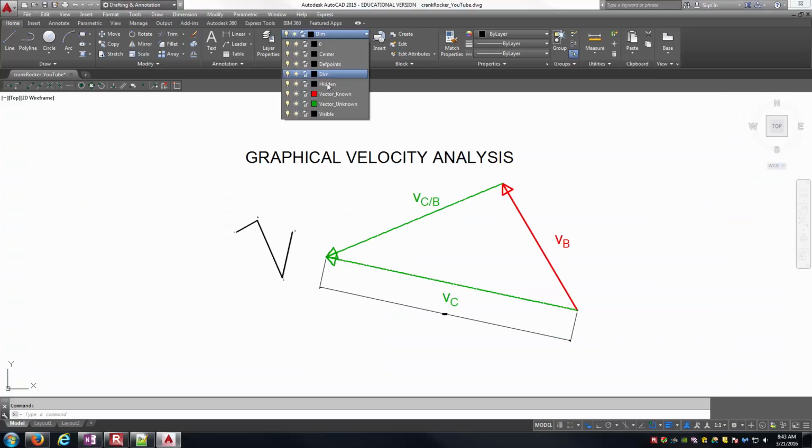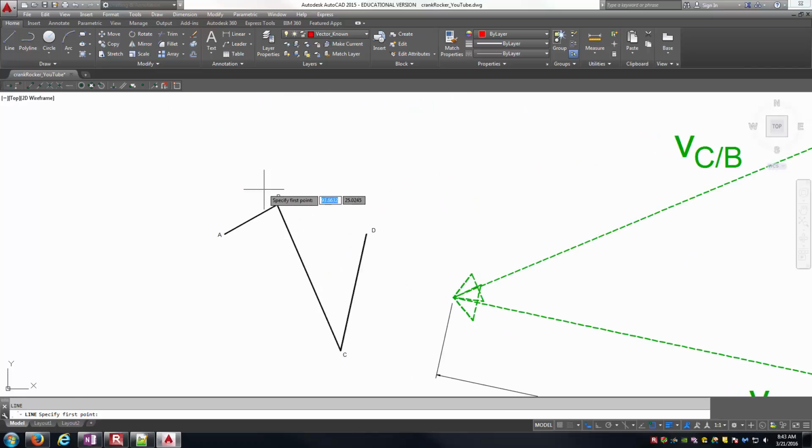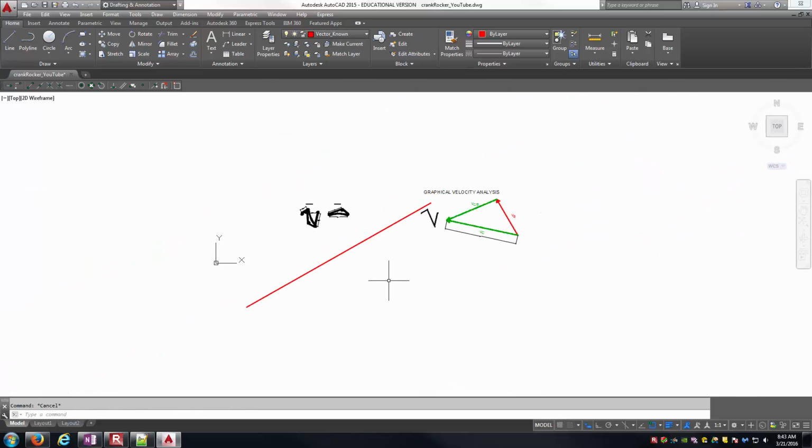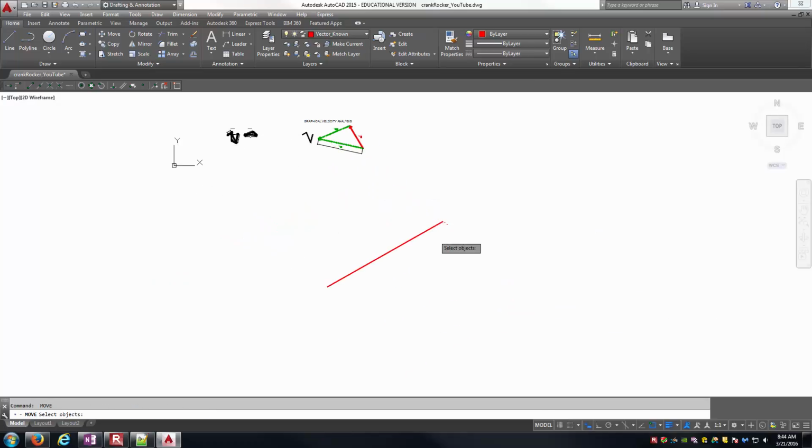And so here inside of AutoCAD, I'll go to my vector known layer. I'll go L enter for that. It's going to point from B to A, so it's going to be parallel to this line segment. So I'll just pop a point in space here, make sure my cursor picks up the parallel. There it is. And this was 94.75 for the magnitude. As you can see, just by drawing this one vector, it's going to be quite a bit bigger than my velocity analysis. So I'm just going to slide this down here.